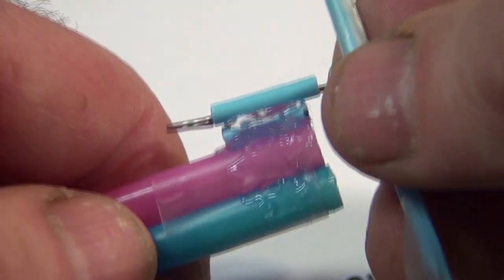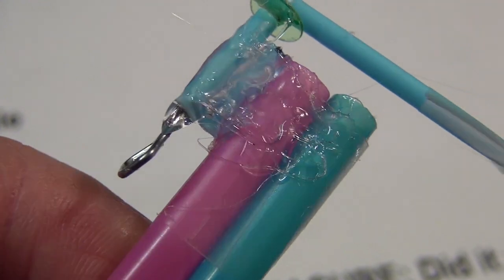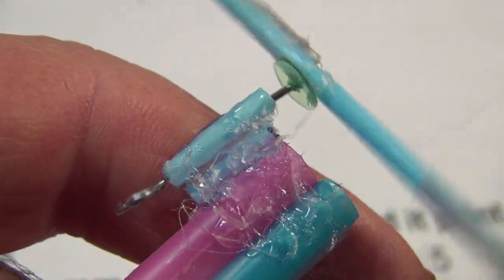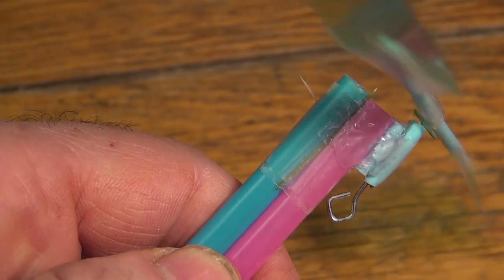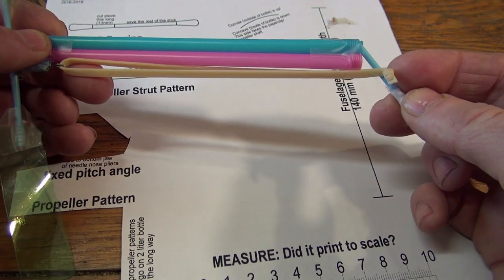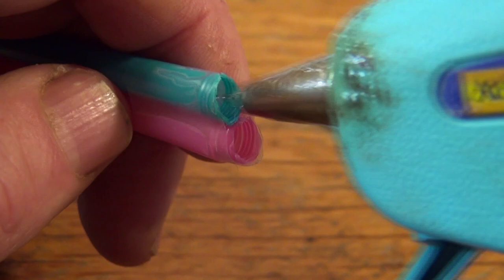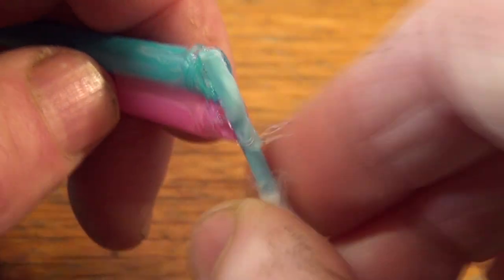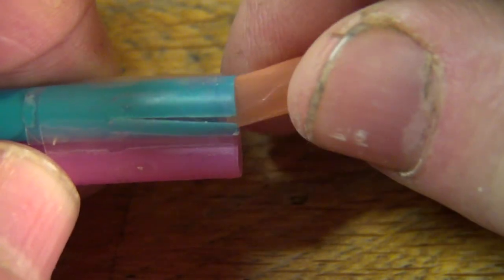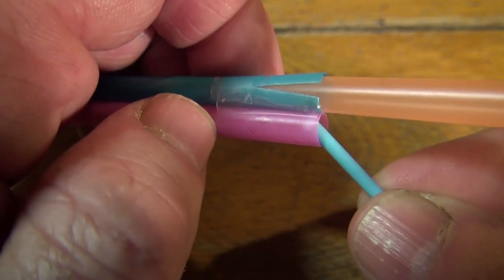The trick for getting enough strength is spreading around a thin layer of hot glue — just a thin layer. Cut off flush with the straws. Now glue on the propeller assembly. Again, big blobs of glue are not good, but a thin layer spread around is strong. It's all too easy to get glue on the shaft — pull it off if that happens. Get rid of those pesky little hairs of glue. Your propeller should turn freely. The hook for the other end of the rubber band has to be on the same side as the front hook. It should slant out a little so the rubber stays on. Now I only glue the hook into this straw.